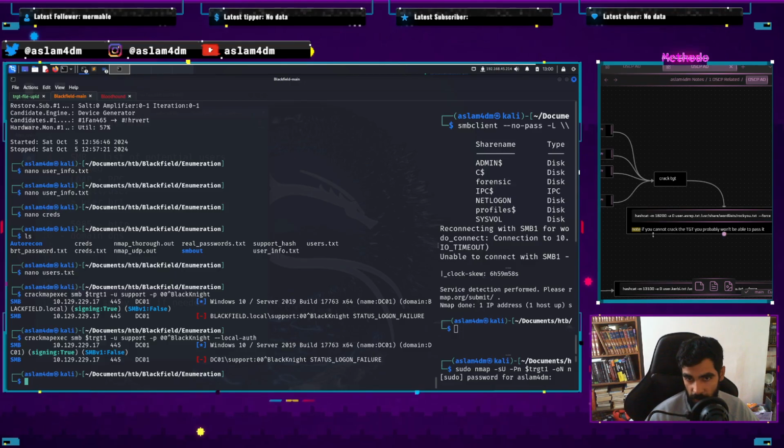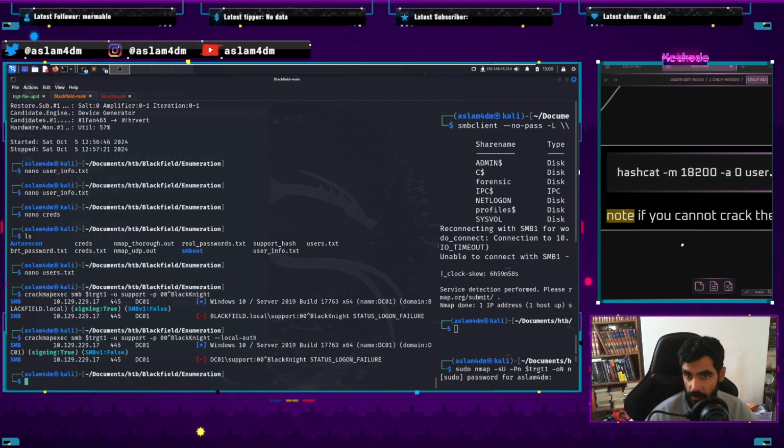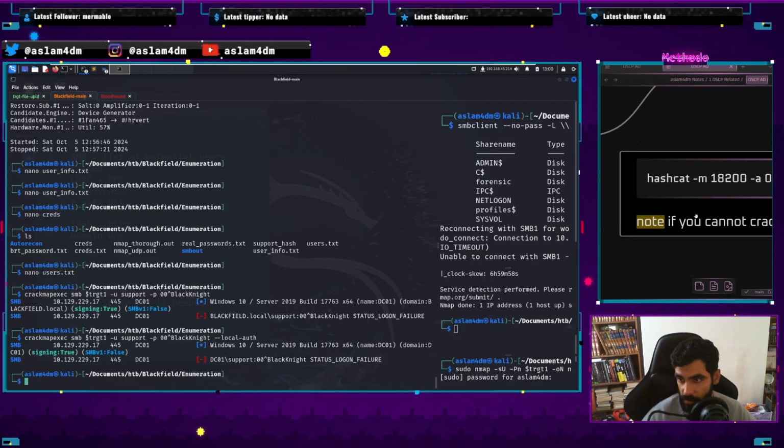So yeah, I mean in these notes that I've got here, I've already listed, for instance, the mode that I'm using for hashcat, which looks at TGT. So yeah, we've got a password, but now I'm trying to see if I can use it to authenticate. SMB, let's just check LDAP.